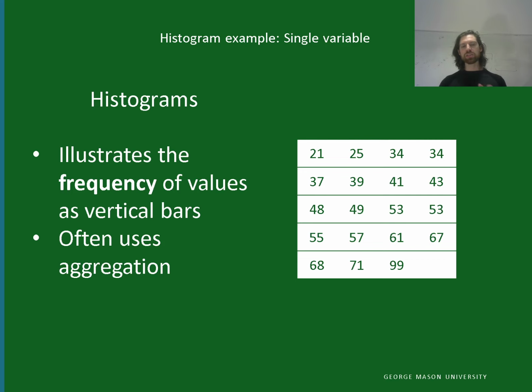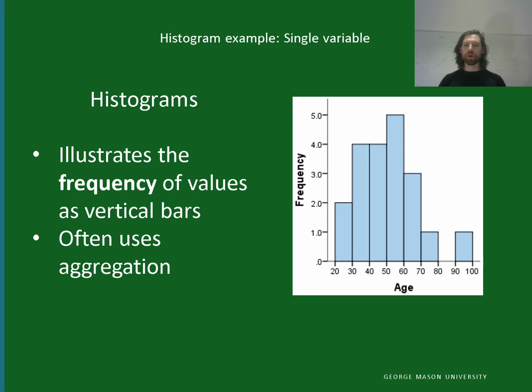The point of the histogram is that we're able to actually tally up and add up all of the different ages depending on some preset segments. So maybe we want all the people between 20 and 30, the people between 30 and 40, and we want them all in their own groups. So let's go up in 10-year, decade increments essentially, and let's look at the frequency of the observations, and let's actually plot them using a vertical bar chart.